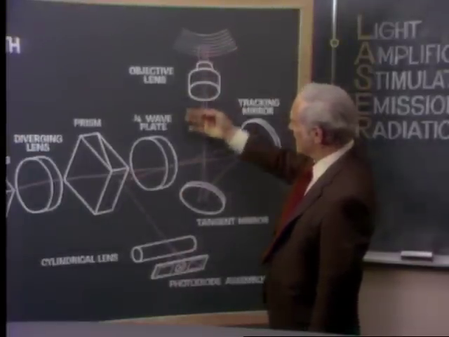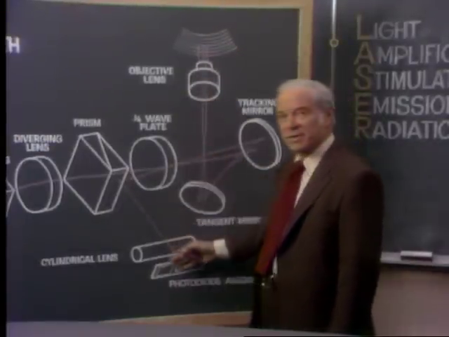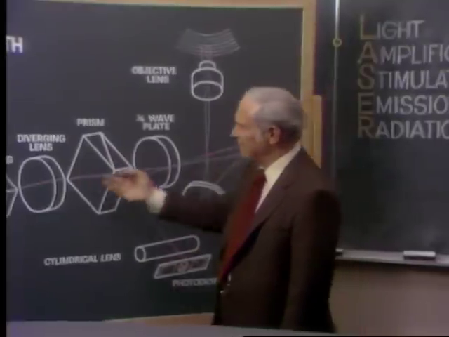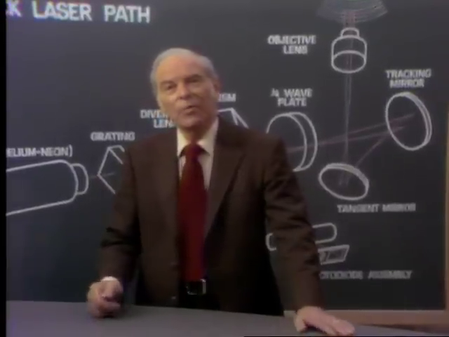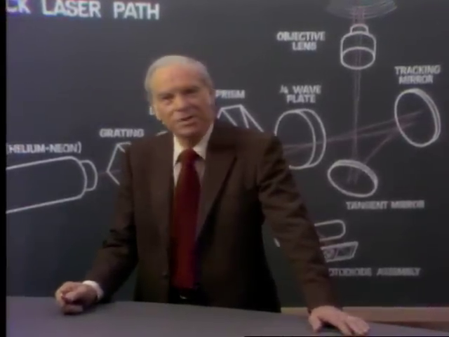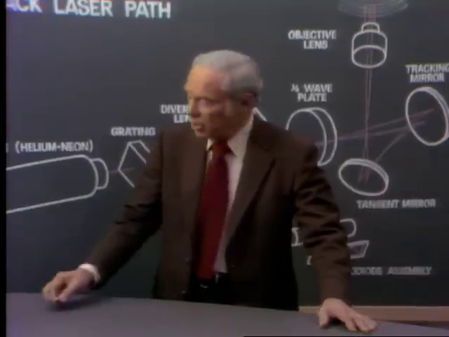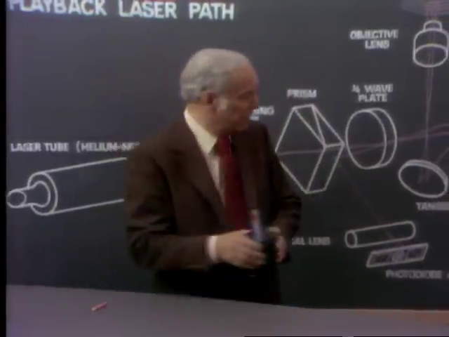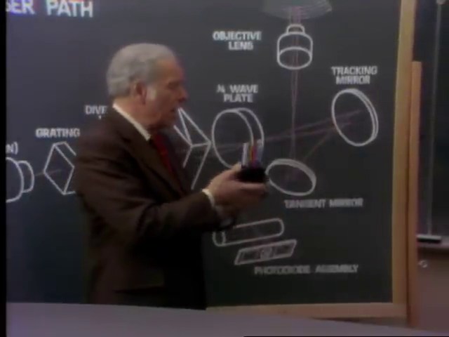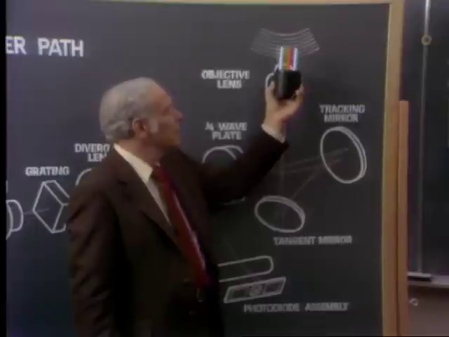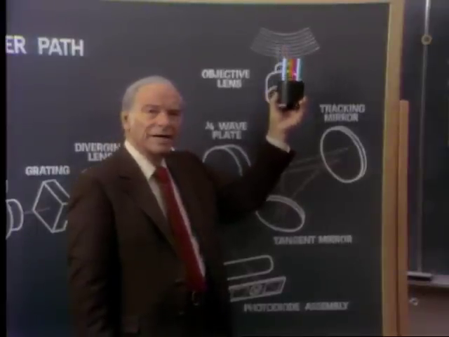From an original signal to an optical signal to a reproduced signal — that's the whole remarkable idea behind the laser disk. It's as simple as that. Now, one of the questions people often ask is how a disk traveling at 1800 revolutions per minute retains such remarkable picture resolution and sharp focus. Well, it's all a matter of two mirrors: a tangent mirror and a tracking mirror, and an objective lens that's moving up and down hundreds of times a second.